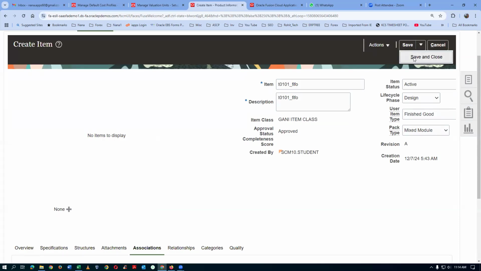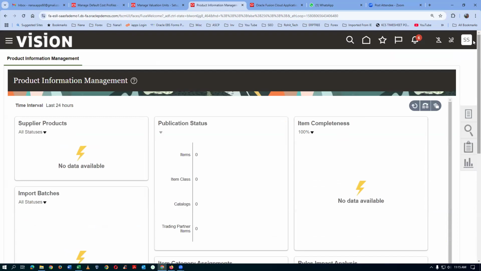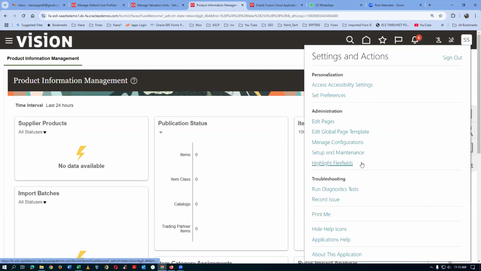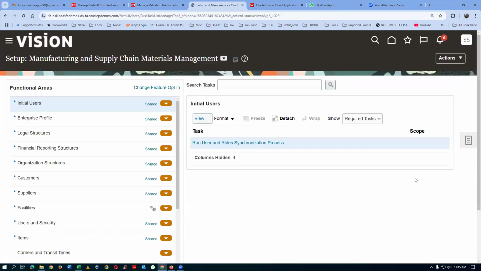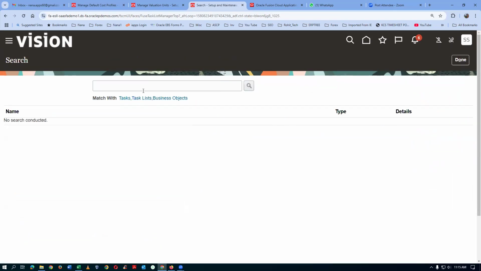Now we'll override the profile. Click on it. We'll override the profile with our first in first out costing. So once the item is saved, we'll override the profile actually. We are saving it to the child org also. Assign it also, fine for that. And then go there and click on it. Click on the name and then click on Setup and Maintenance. And then we will go there. You click on it, and then here you go to the search and I will now say manage item cost profile.